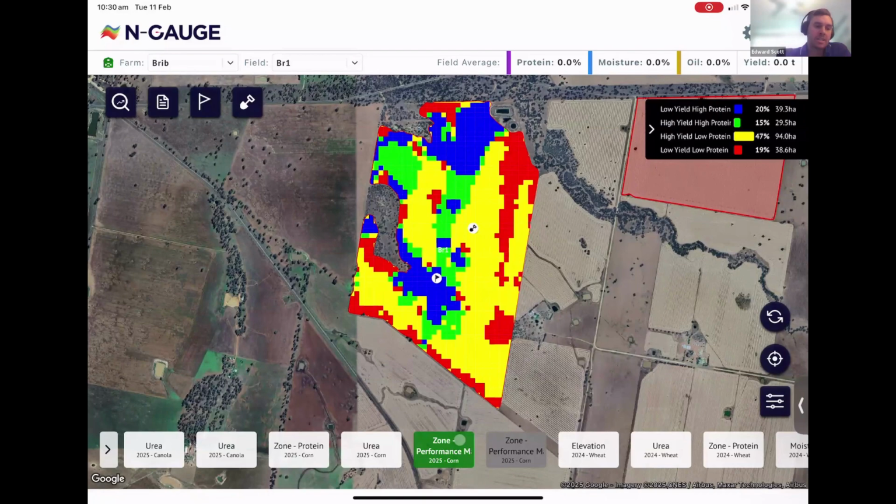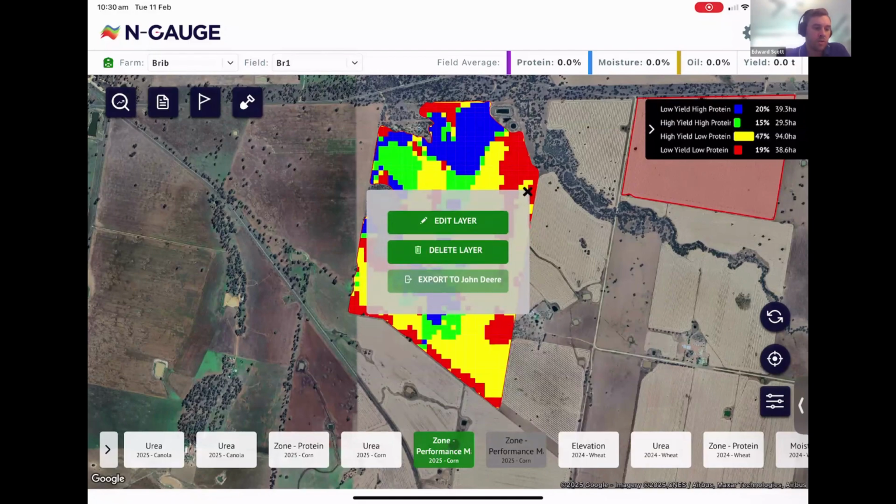To turn this management zone map into a prescription, what we now need to do is come down to the layer, and push and hold on the map layer you want to go from a management zone to a prescription. You can then edit the layer or delete the layer, and you'll notice the export function to either John Deere in this case or to CNH will be grayed out, meaning you can't export a management zone. It's got to be a prescription.